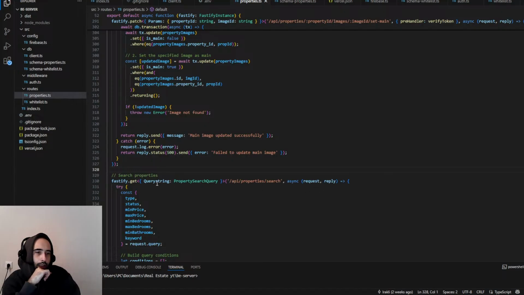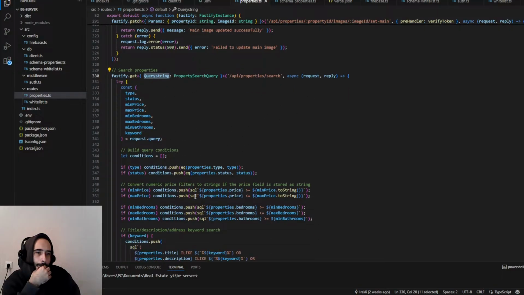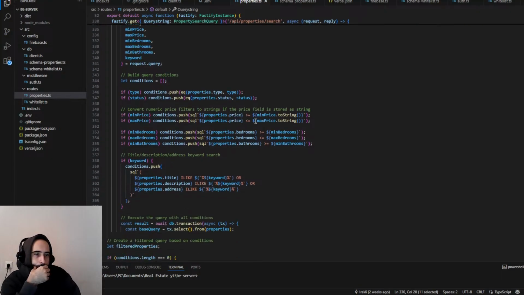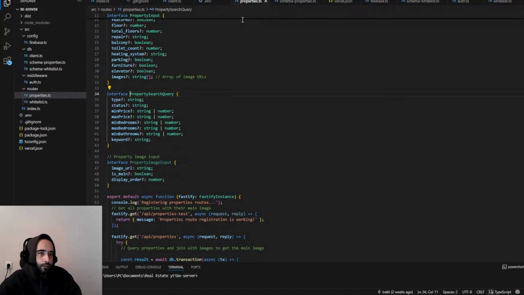This get request accepts a query string, and we are performing search, I guess. So we specify here the fields we are querying, like minimum price, max price.